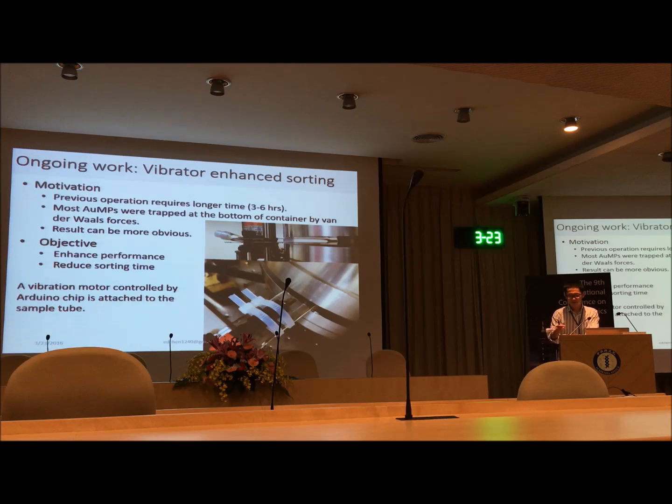And in the previous picture, we can see that only some of the gold microplates will move. Not every gold microplate will move very fast according to the direction the magnet moves. We think this is because the van der Waals force between the gold microplates and the container is too big. So there is ongoing work where we attach a vibrator to our sampling tube. The function of the vibrator is to create a force that dissociates the gold microplates from the wall of the container, and we hope this can enhance our performance and reduce the sorting time.